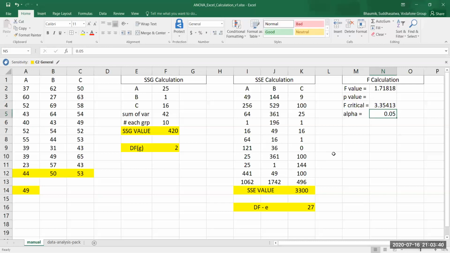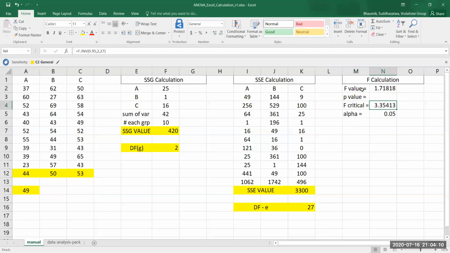The same thing, if you go to the internet and look at the F distribution table, you will get the same value. On the internet, you will find the F distribution table. Maybe in the LMS, I'll share the link of the F distribution table that I've already found, but a simple Google search is going to tell you what is the case. Now using this, you can clearly see the F value is 1.71818 and the F critical value is 3.5.